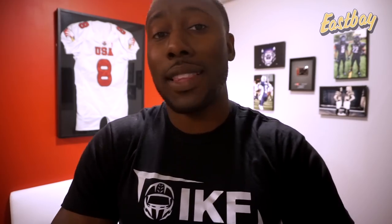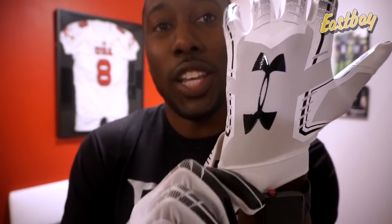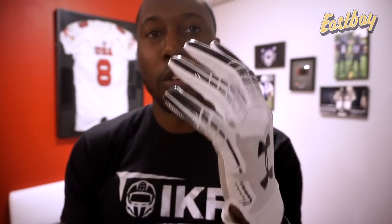The last glove on the honorable mention list is from Under Armour — the new UA F6. What I love about the F6 is that they are super thin, making them kind of an ultimate skill receiver glove. The back of hand is so stretchy it's almost see-through, with overlays for durability. They have the new UA glue grip, which is a lot more durable than UA grip in the past. The other great thing is they retail for $30 — it's really hard to find a receiver glove that only retails for $30. Let's get into the top five.